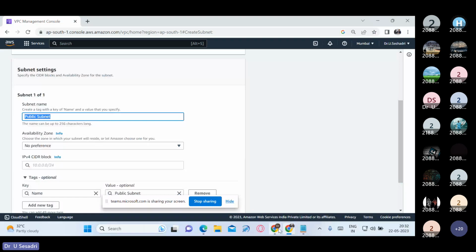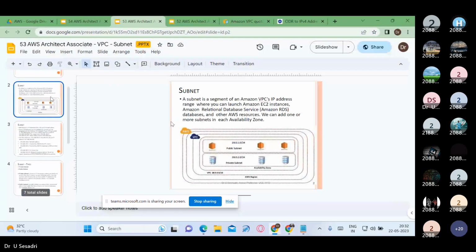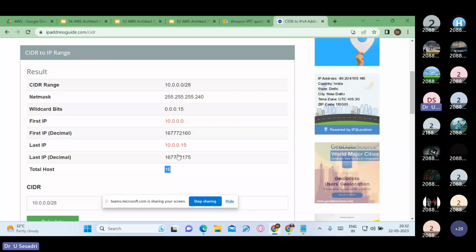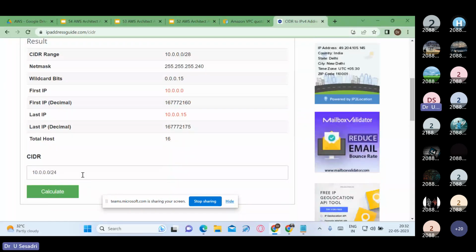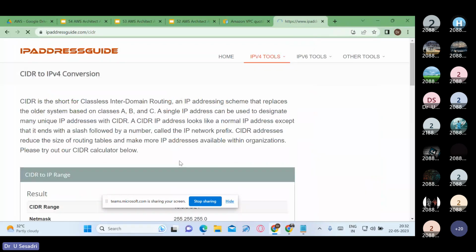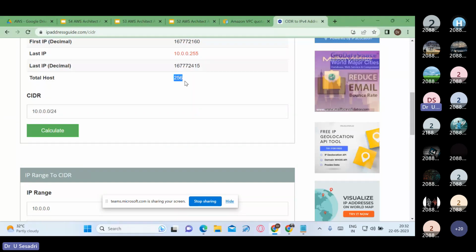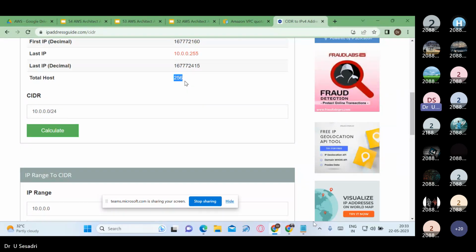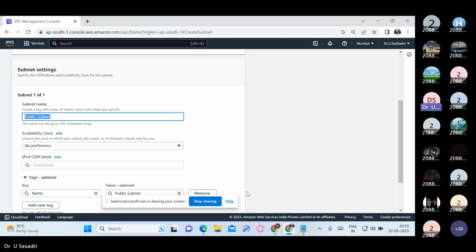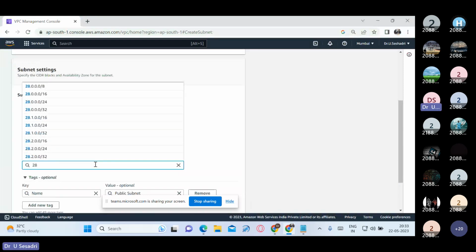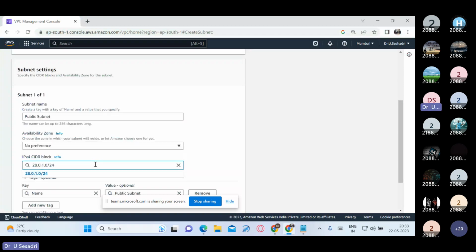Now in this, /24 I have given. /24 means how many IP addresses are assigned? That is 256. Out of the 256 IP addresses in the subnet, 5 IP addresses are reserved. See that, I have given the IP address range 28.0.1.0/24.